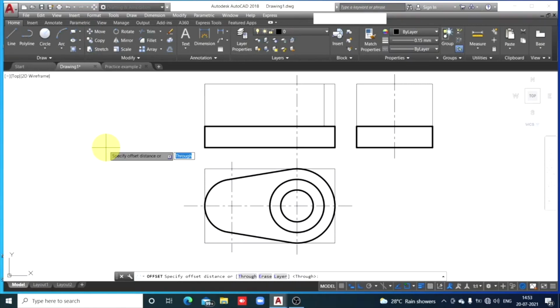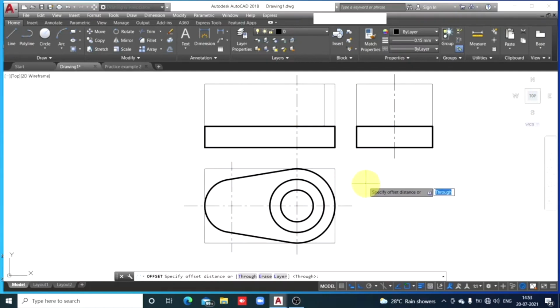Or if you want to draw a parallel line at a certain distance, then you move the cursor on the side on which you want the parallel line. If you want the line on the left side, move the cursor to the left side. If you want the parallel line on the right side, move the cursor to the right side of the reference line. You will understand it better.